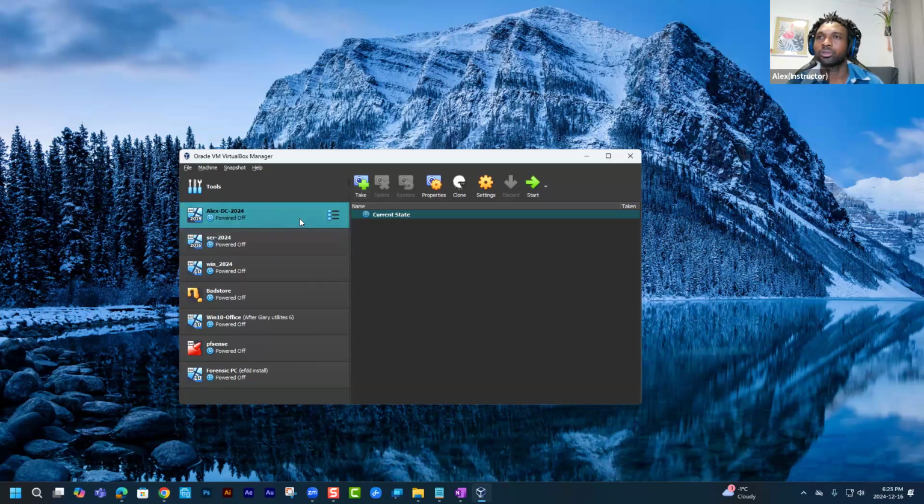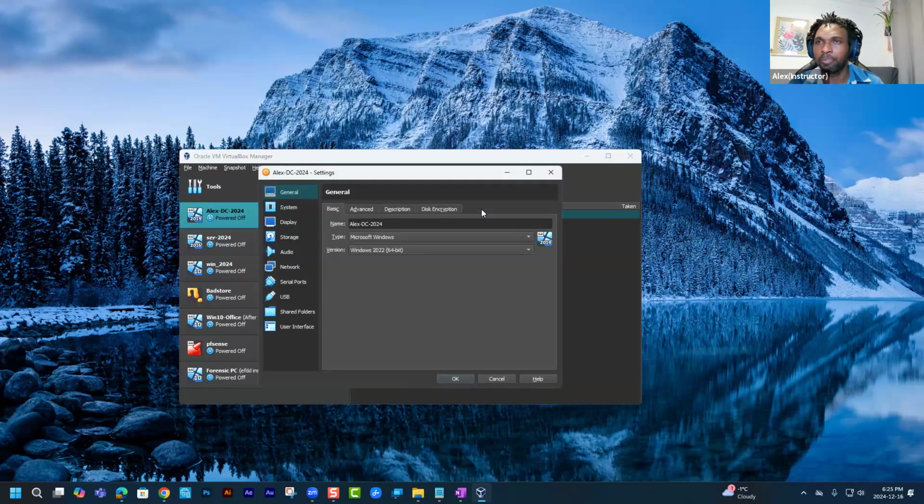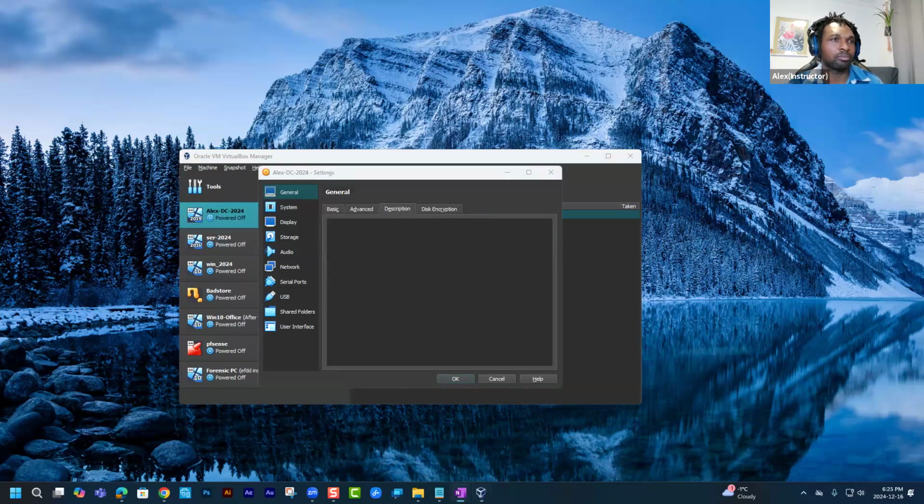Okay, so we want to do some settings, so come into settings. The description here, I'll suggest if you can't remember your password, you can put your password in here. I set up just a reminder for myself. So I'll put my password, for a test, I'll put password 0123 hash.